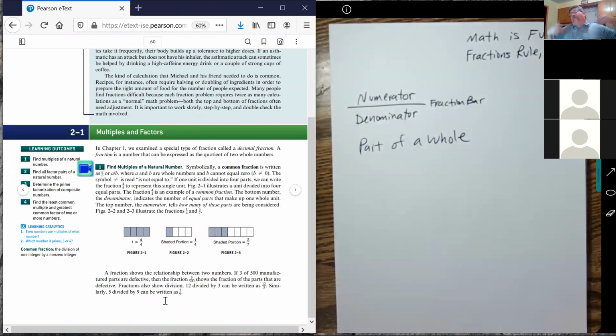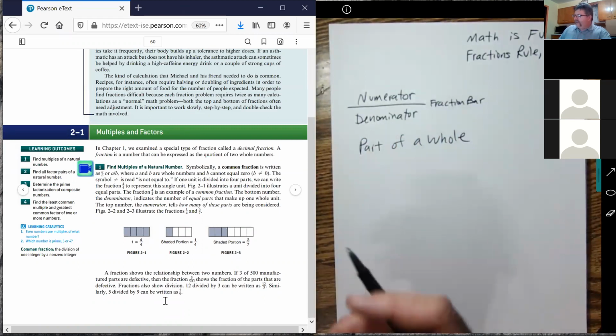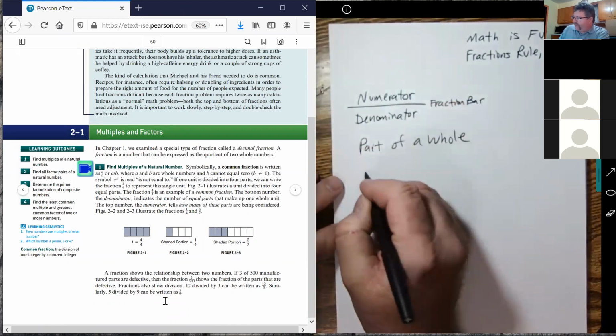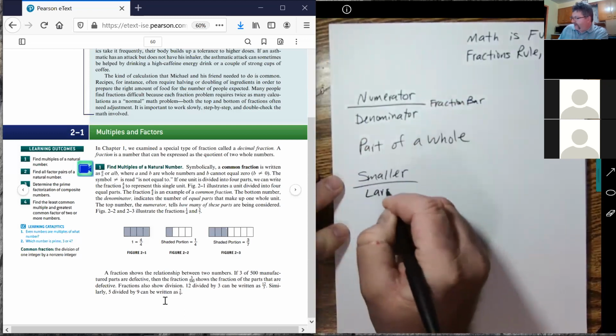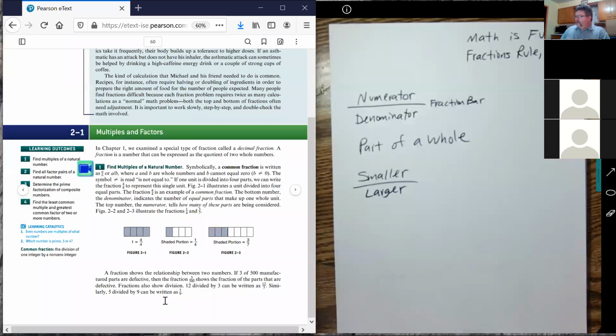Okay, but it could be more than the whole. So when you think "part of something," you think less than the whole, but it doesn't have to be less than the whole. So take that definition with a bit of a grain of salt. They're part of something. It could be more than the whole. All right. When we have these two numbers and we have the smaller number on top and the larger number on the bottom, well, think about it.